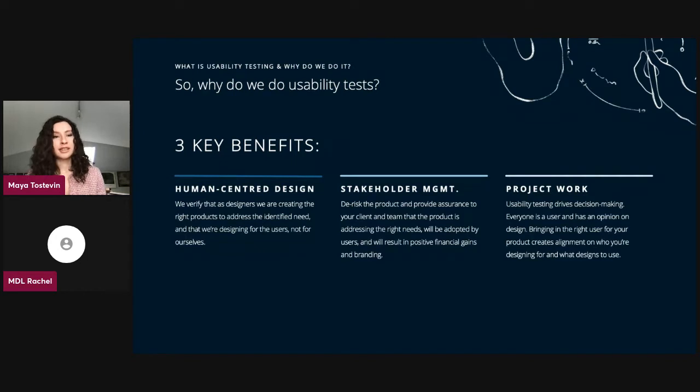One of the key challenges you'll experience as a designer is that everyone is a user, so everyone has an opinion on design. Everyone has a perspective on what's most intuitive for them as a user. But the key difference is not every product is used by the same type of user. So for instance, I as a user may say, I really prefer seeing notifications as a toast banner at the top of my app. My team member may say, I really like when notifications appear as a modal window. But if we do a usability test and the user says, I don't want to see any notifications in the app experience, I only want to see it on a lock screen, we need to go with their user preferences.